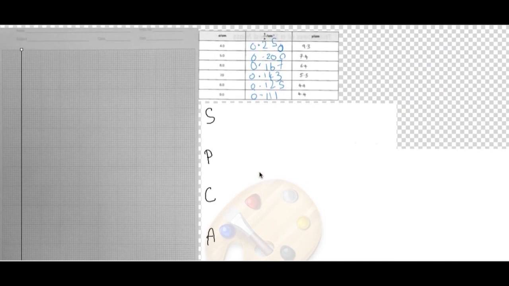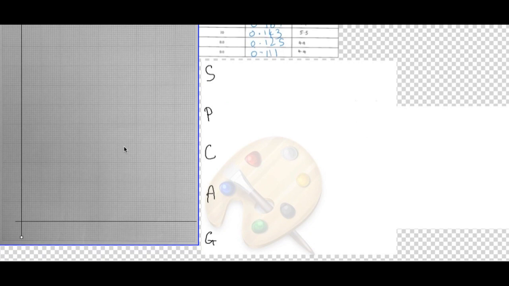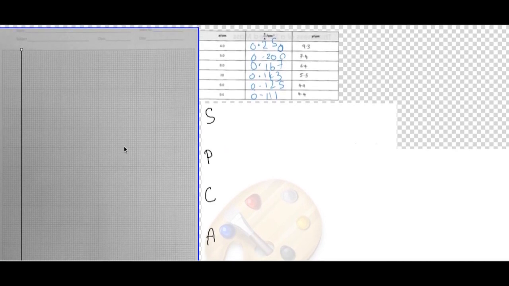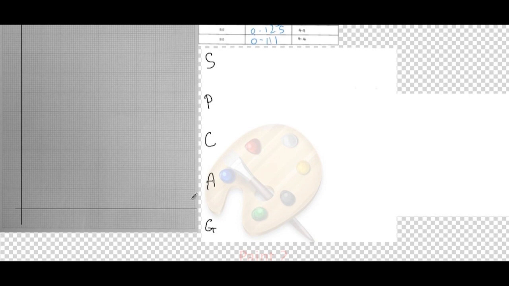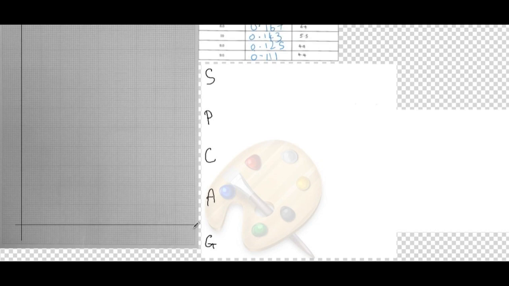So the first thing you need to know is that you can draw your graph in portrait or landscape, but in this case I've decided to choose portrait to draw it in. The next thing you need to know is that when you draw a graph, your axis cannot go 10 small boxes away from the side. So that means I cannot have it here or here or here. My axis can only be from here to here. The same goes with the x-axis. From the bottom, I cannot go too far up. This is to prevent your graph from looking way too small.